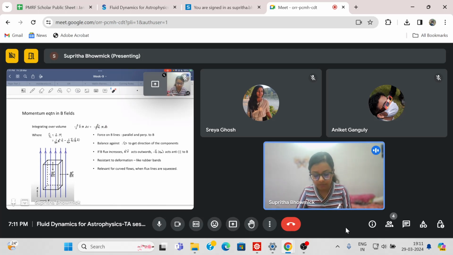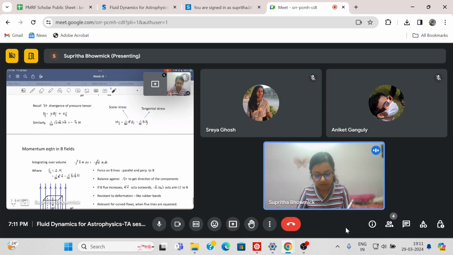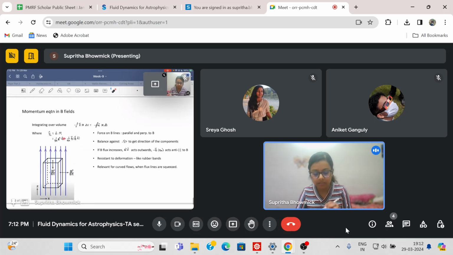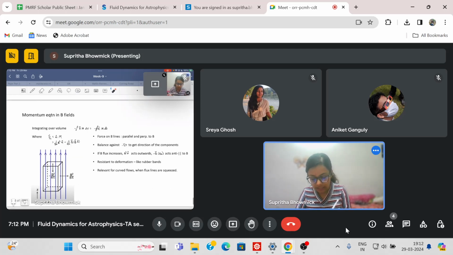So we know what Mij is. We just wrote down this expression for Mij. The first term, where delta ij multiplies n cap, is just going to give you a B squared n cap. And the second term, where one of the Bi's multiplies n cap, is going to give you B dot n cap, which was written as Bn in the lectures, times the B vector. And this comes with a minus sign. Now take a certain volume of the fluid. Let's say you have B fields along the Z axis.